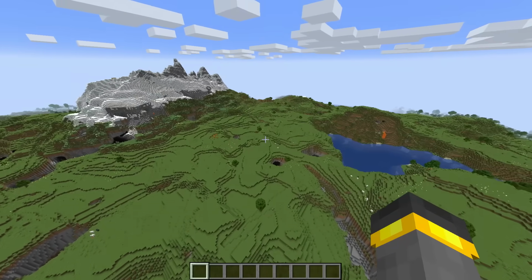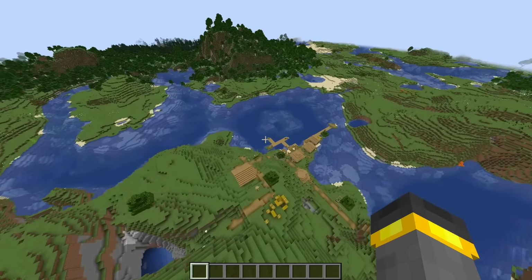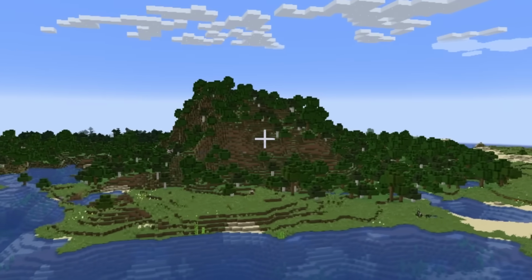Now every single time you find a plains biome, you're not 100% guaranteed a village. Sometimes it just doesn't happen. But you're way more likely to find a village inside of a plains or a meadow biome than you are inside of a forest biome. Because that would be literally impossible.